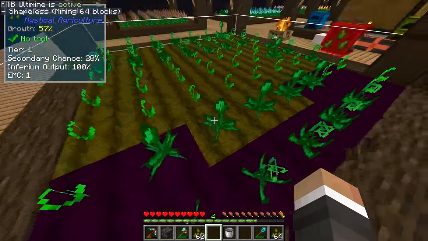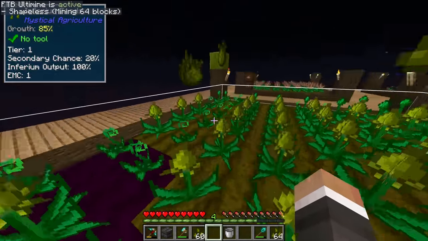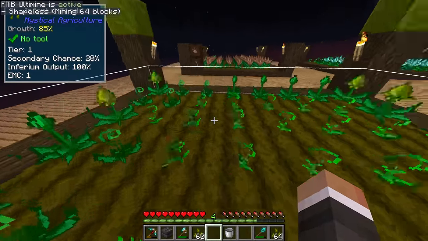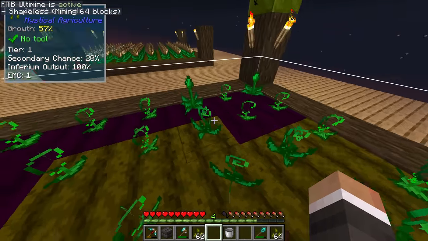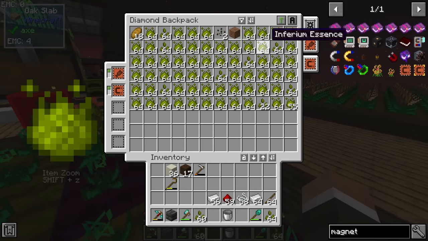Right now, we've got maybe 15 insanium farmland down. But the more we do this, it kind of gets exponentially faster because we get more and more inferium from all of that insanium farmland. And once it starts getting exponentially faster, then we should start to fill this up very quickly, at which point we can get, you know, as much insanium as we like in a relatively small period of time, which is really nifty.